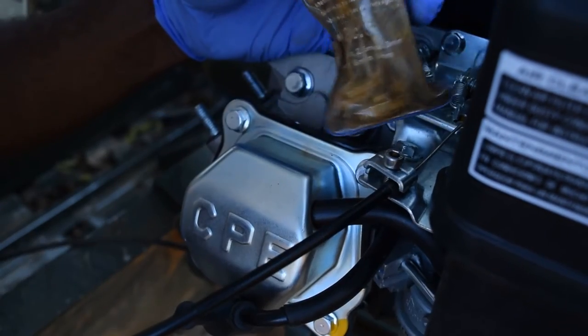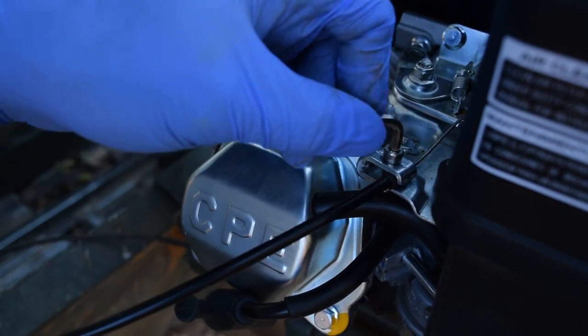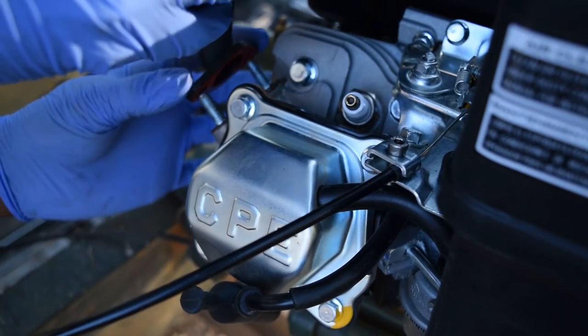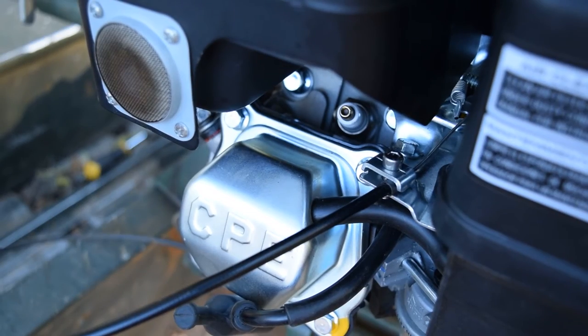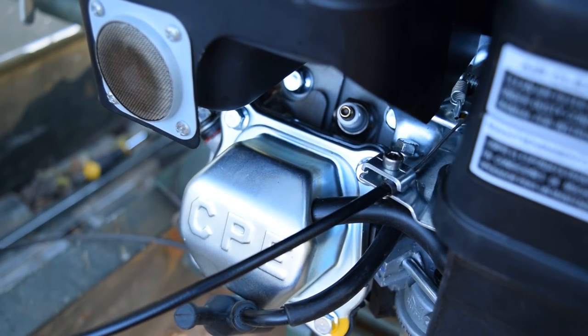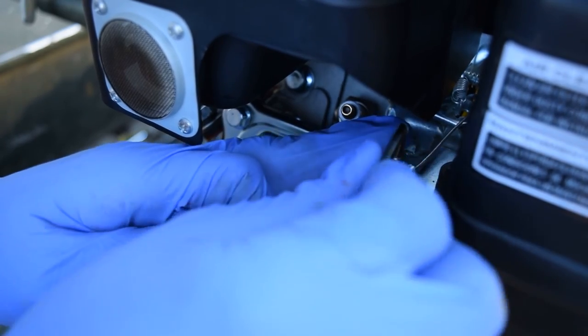Get yourself a set of these little metric Allen wrenches if you want the actual strength. The old way I would have to bend this thing and do all kinds of crazy stuff — no good. With the new Allen wrench it just comes right here and bam, just tightens up.